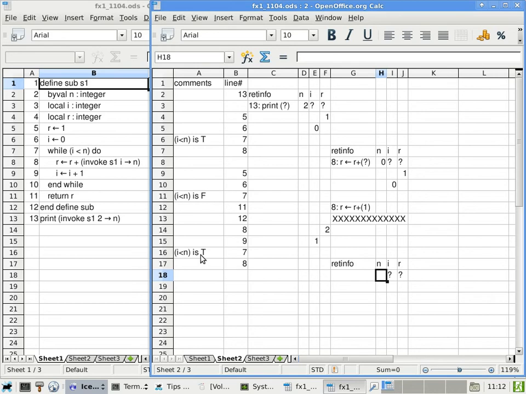According to line 8, I am using I as an argument to specify the parameter n. I, which is column E, has a value of 1 at this point, and as a result, parameter n would also have a value of 1. Very good. Return info looks exactly the same as last time, because when we get back to line 8, we just have to carry out the addition with the return value of the invocation and perform the assignment after that.